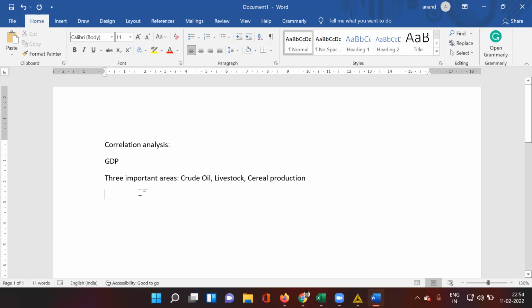In this regard, we also have to know which is the independent variable and which is the dependent variable, right? There are two different types of variables here. GDP will become variable X and the remaining three will become variable Y. It is always good to frame the hypothesis before beginning with the correlation.